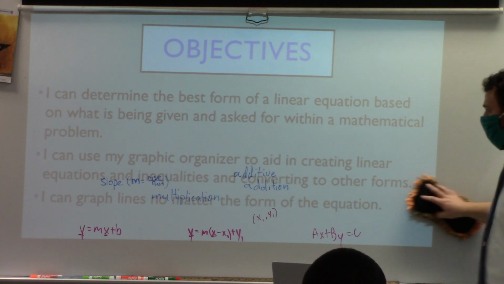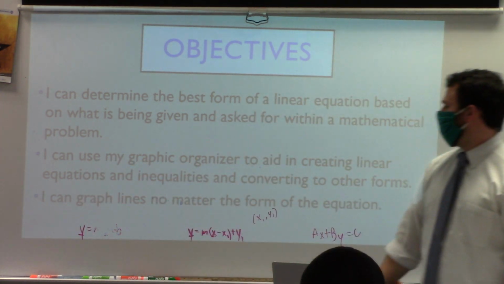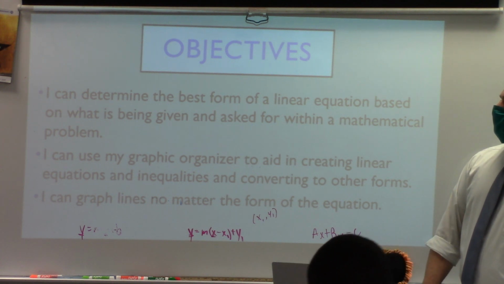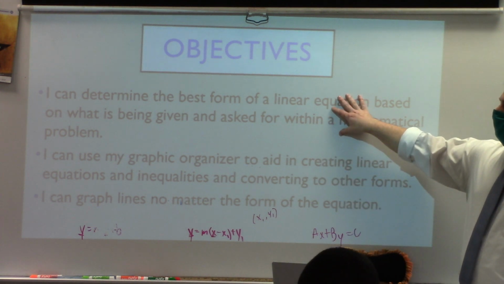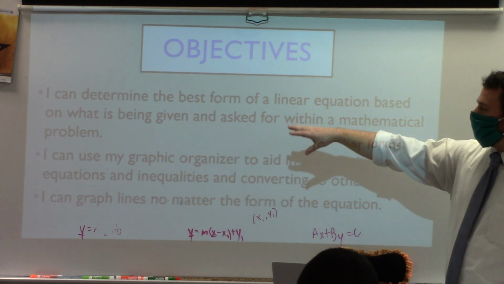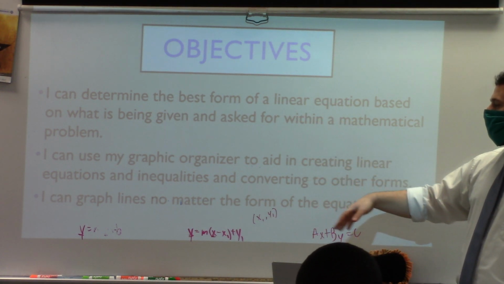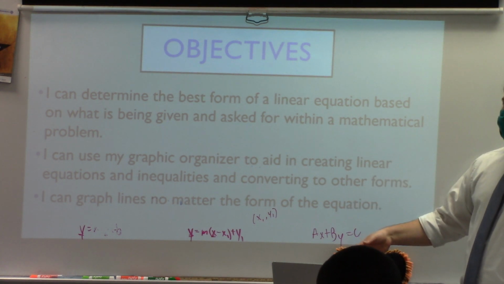Trey, can you read our second objective? I can use my graphic organizer to aid in creating linear equations and inequalities and converting to other forms. So we want to be able to use the graphic organizer to identify the best form to start with and to get to, but we're also going to use it to help us create those linear equations and inequalities and convert to other forms. Okay?